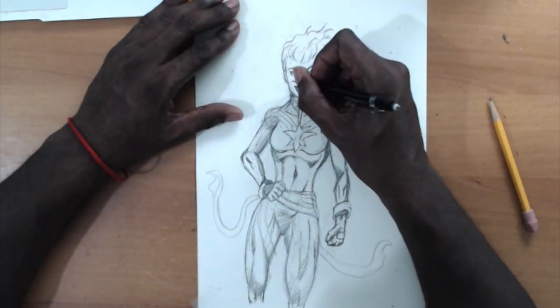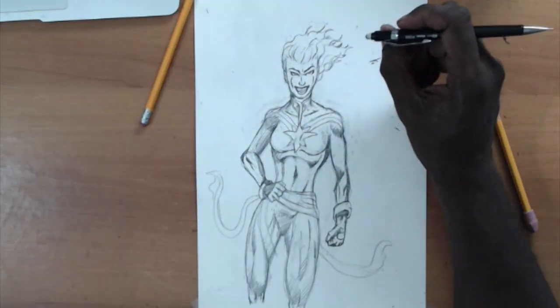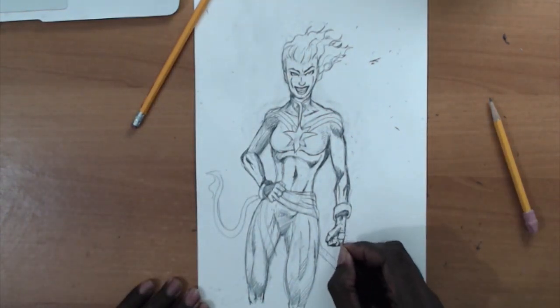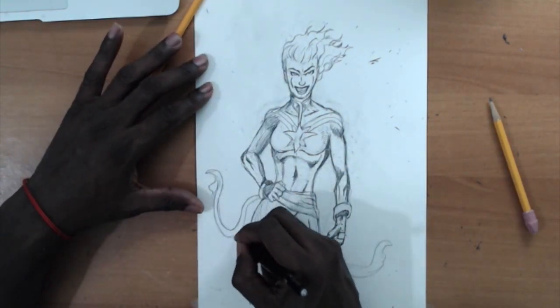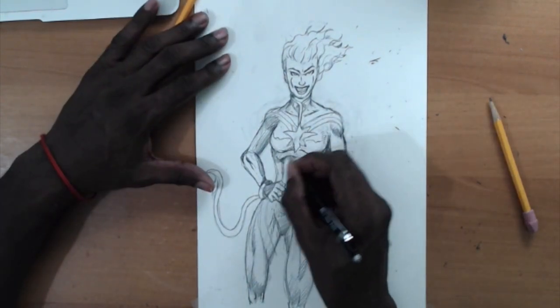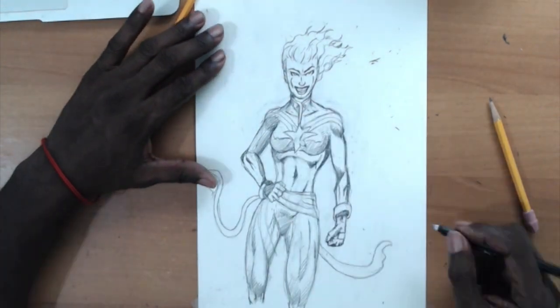Arguably the strongest human being, and the strongest being in the Marvel universe. So I wanted to reflect that by accentuating her musculature a little bit, and it worked out.